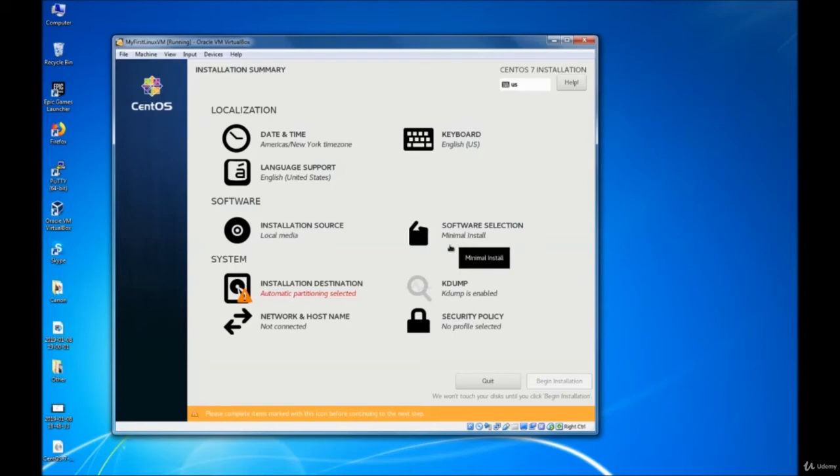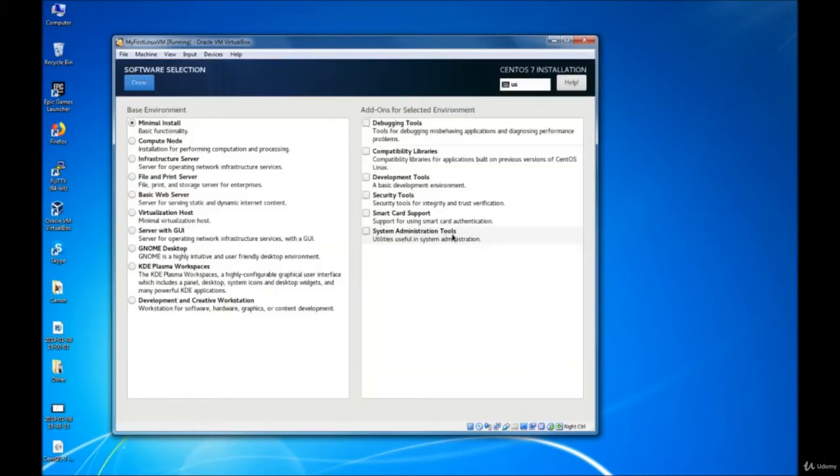Next stop, software selection. This is where it has by default the software selection as minimal install. If you leave that as is, it will install the Linux operating system, but it will not have any GUI on it. Remember one thing: most of the time in a corporate environment there is no GUI on Linux. But since we are going through some practice, we will go through some GUI practices as well, because I do want you to know how the GUI works in Linux. So we'll click on software selection, and that's where we will pick a couple of additional software that are required.